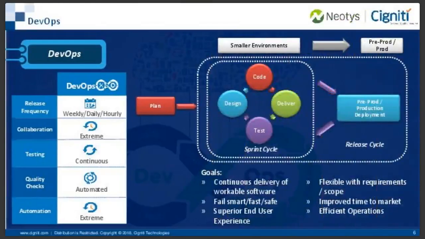Now we talk about DevOps. So basically DevOps, what it has done is it has actually widened the principles of Agile. So basically it made Agile more agile. So here the release frequencies were even more frequent. During this phase, we started seeing a new breed of tools. We started talking about continuous integration, continuous deployment.